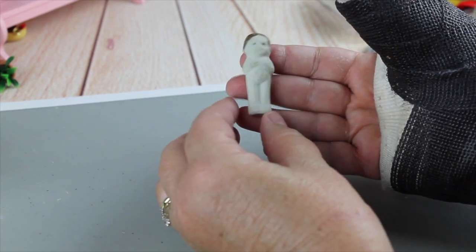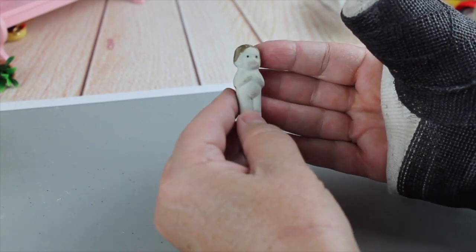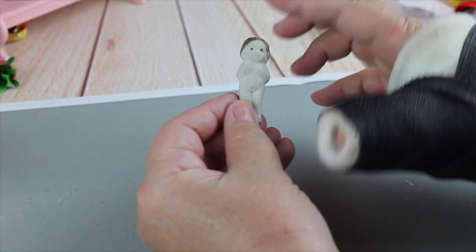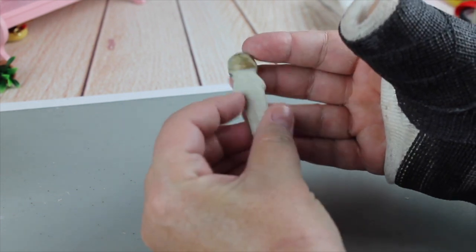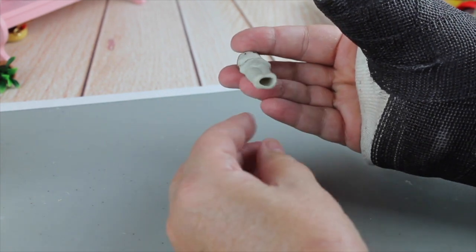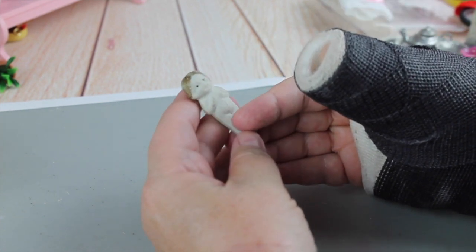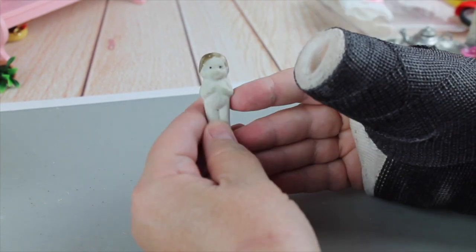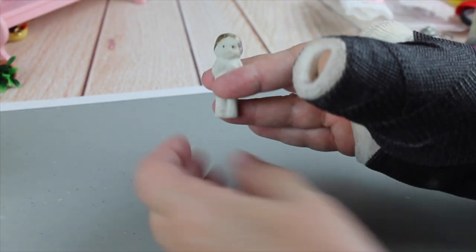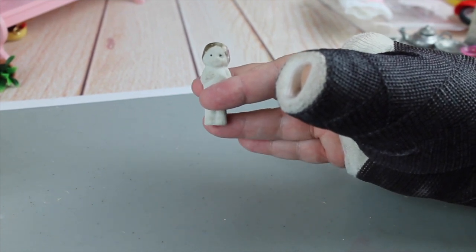And there are a lot of these out there. Some of them are not all in one piece. If you'll notice, the back is not glazed. That was so that a lot of times they came with a bathtub, and the back was not glazed so that they would go into the bathtub, absorb water, and lay in the bath. And they were usually not painted very well. They might have better features underneath, but there's usually like 2 black dots for their eyes, and a round red dot for their mouth and the hair. The hair paint didn't match the hair mold or whatever, but there's something about them that I'm really fascinated by.